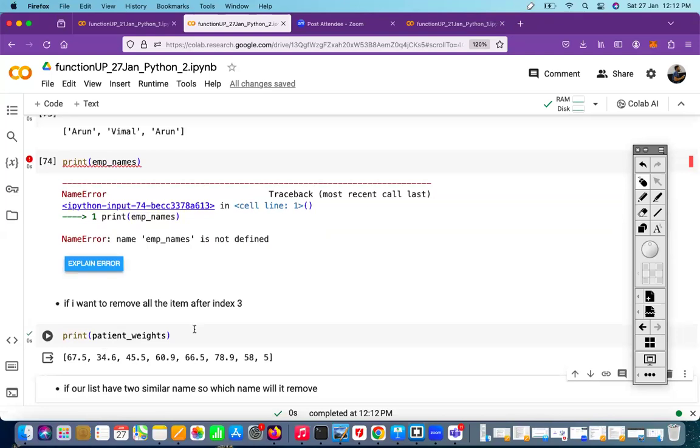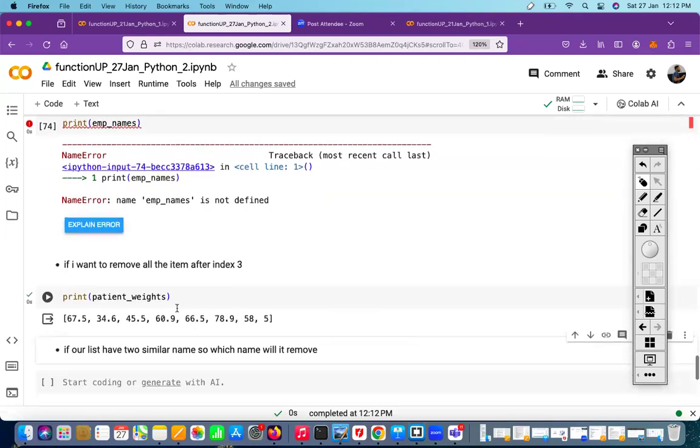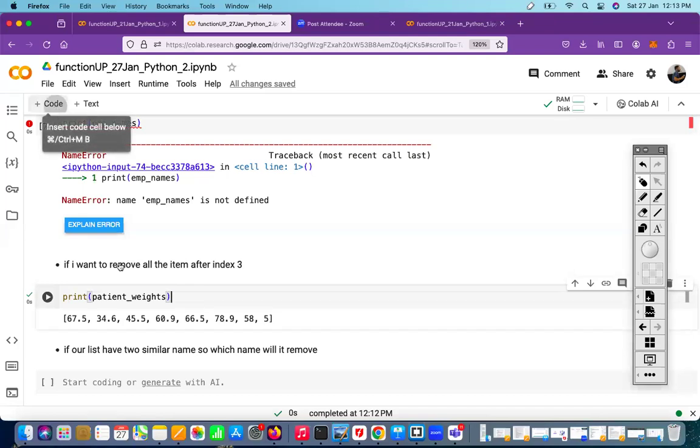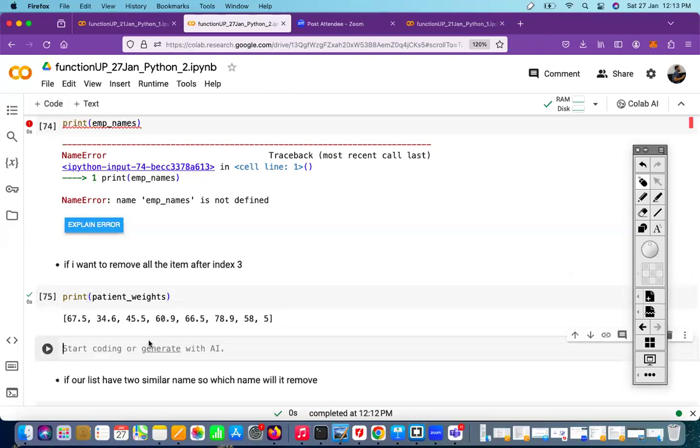If you want to remove all the items after index 3, there are so many ways of doing it, right? एक तो तरीका है कि आप लूप यूज कर सकते हो, बट लूप यूज करना भी मैंने आपको बताया ही नहीं है। ठीक है, क्योंकि आप ऐसे नॉर्मली करोगे तो आपको बार बार करना है। आप पॉप यूज करो तो आप पॉप भी आपको बार बार यूज करना है। After index 3 you have to use pop repeatedly one by one, है ना?